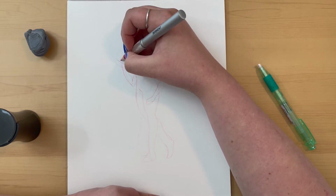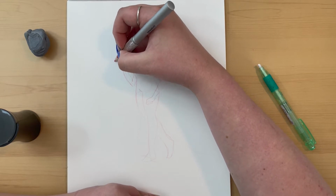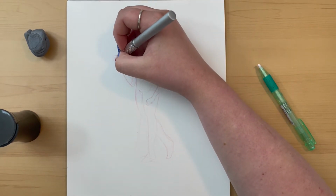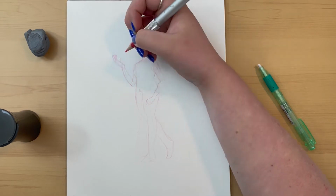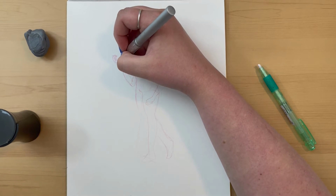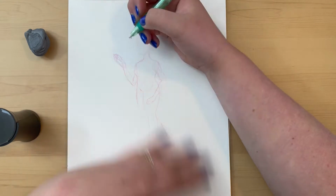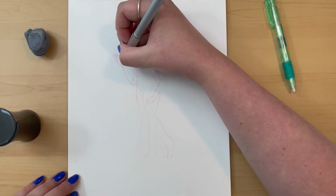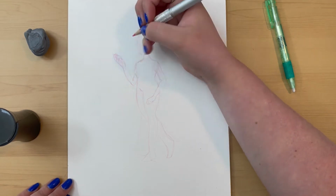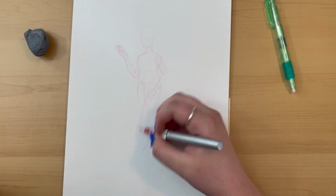So I had already sketched this a little bit because I was doing some thumbnail work, and I just couldn't decide how I wanted her to pose. And sometimes I just got to throw away all the thumbnails and jump right in. So that's what I did. But I only got down her rough body shape and where I wanted her hands. And then I quit and started filming, so that way you guys didn't miss anything too cool or too important. But anyway, I had a great time doing this piece.